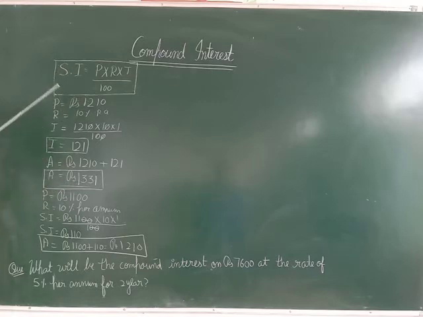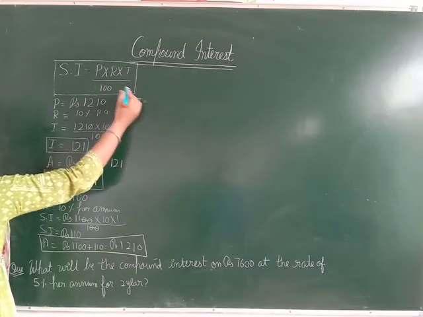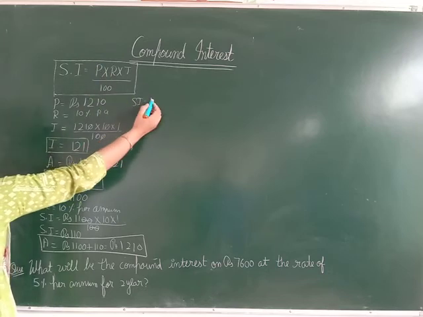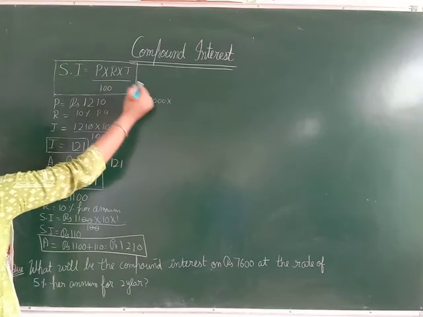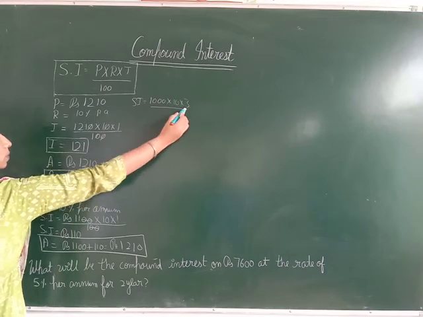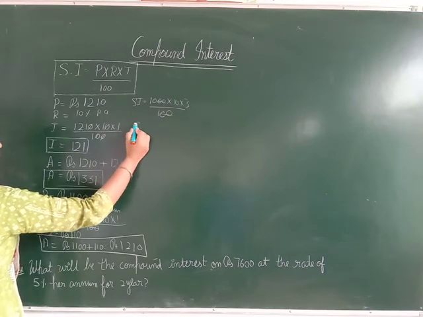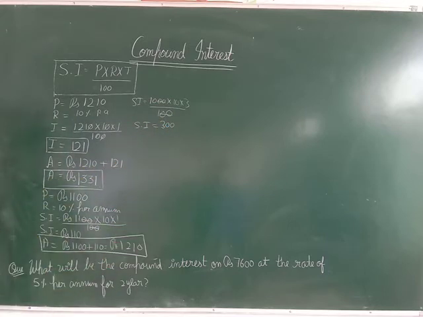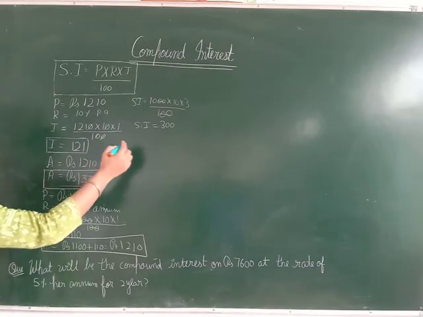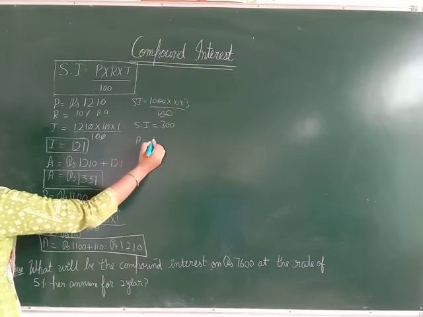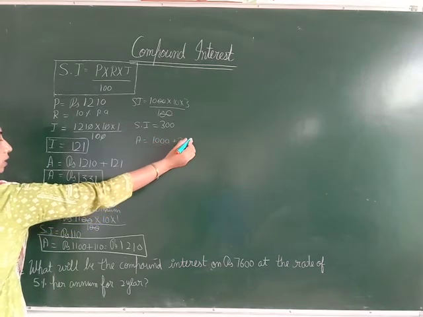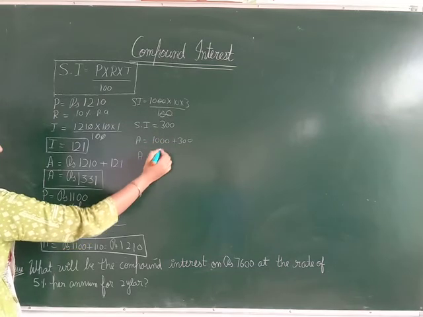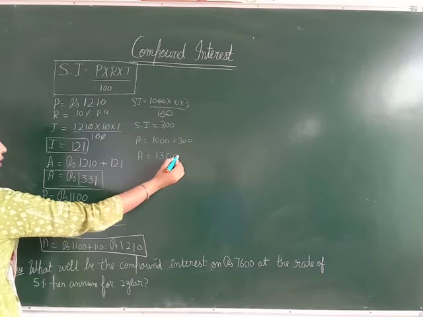If we apply all these values in simple interest, then what will be the value? Simple interest is this simple. Your principal remains the same in each case. Rate is 10 and time here is 3. Right? Cancel it. So simple interest becomes 300 for 3 years. Right? So the amount that you have to pay in the end is 1000 plus 300, that is 1300.